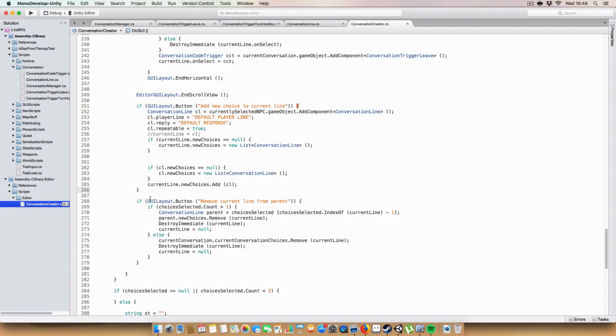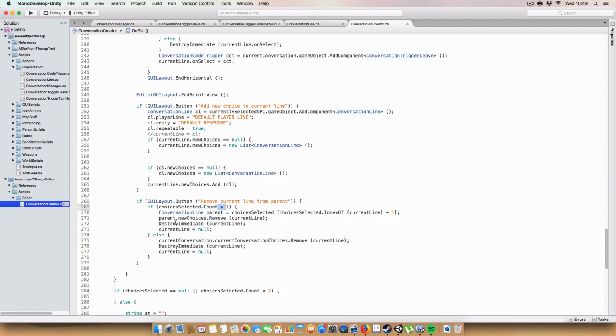We also have a new button here that removes the current line from the parent. So basically what this does is, if there is more than one choice selected, it means you've selected two options and not exited out.